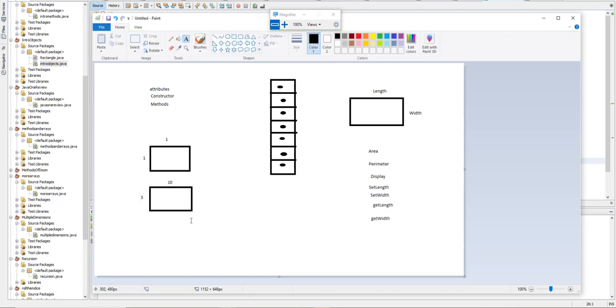So I've got two completely separate rectangles. If I gave them names and stuff, I would have those attributes too. These are not to scale, obviously. But these are the two rectangles that I've created with their attributes. When I display the perimeter here, I would get 4. If I displayed the perimeter here, I would obviously get 10 plus 10 is 20 plus another 10 is 30.